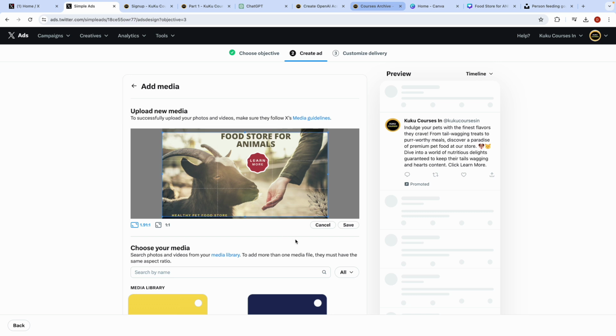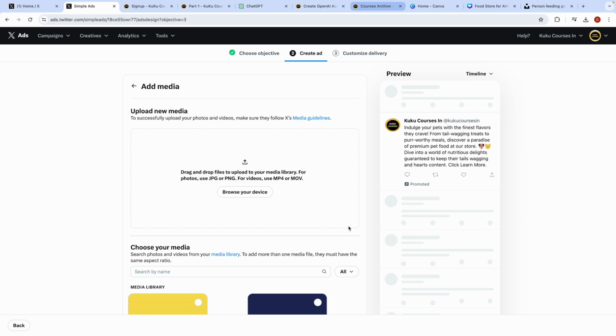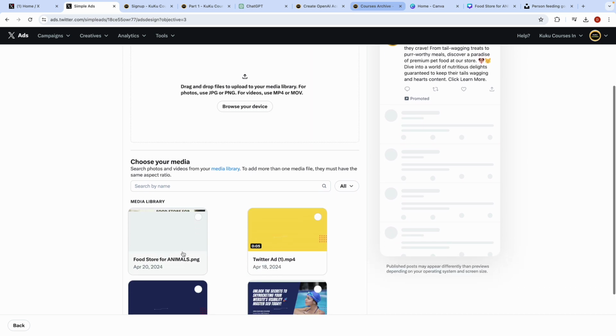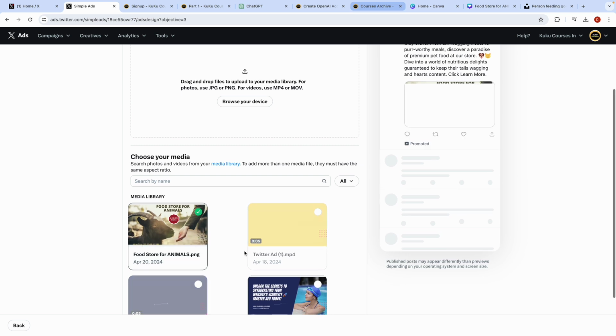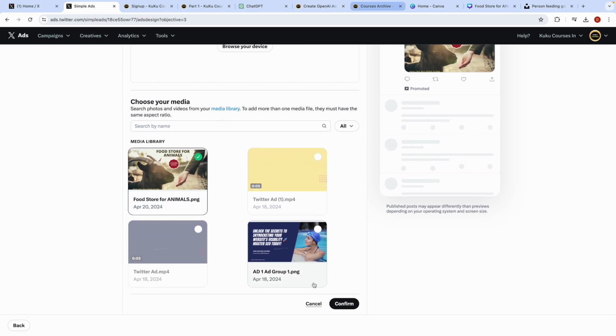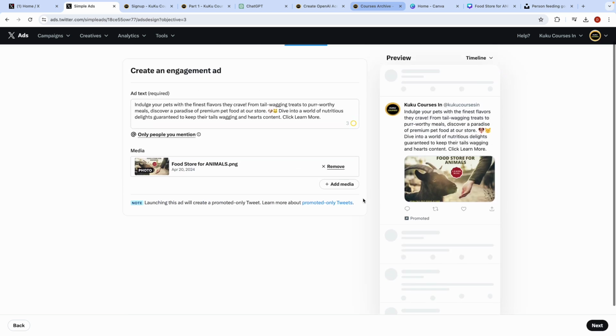This looks great. I can just save it and select this particular one. After you do this, click on the confirm button, and this is how the ad will show up.